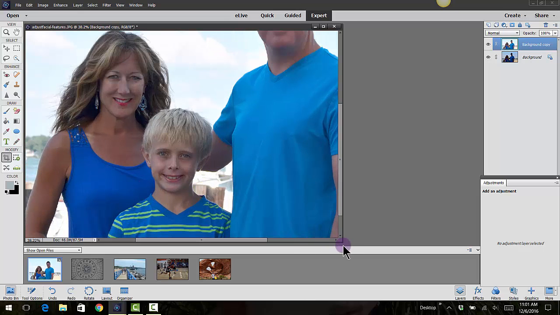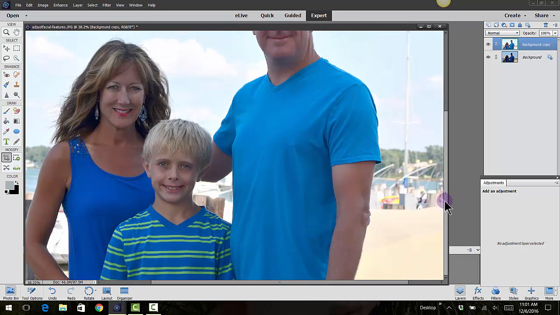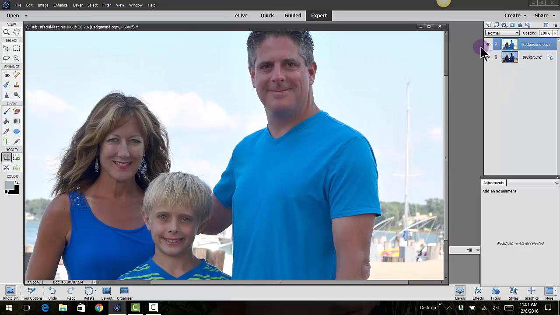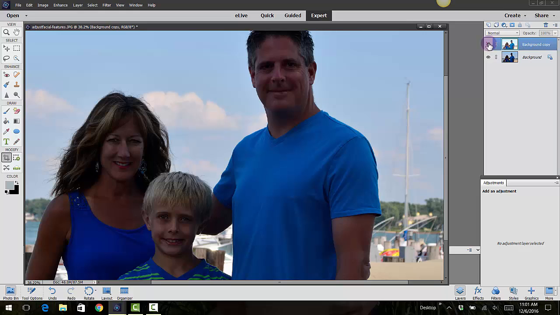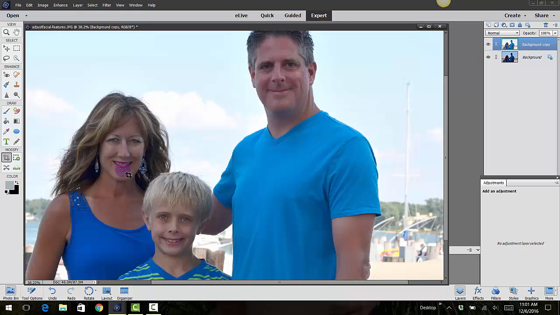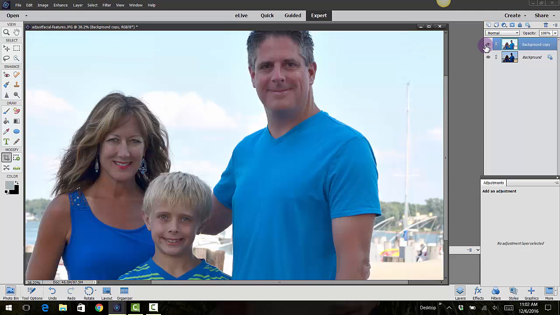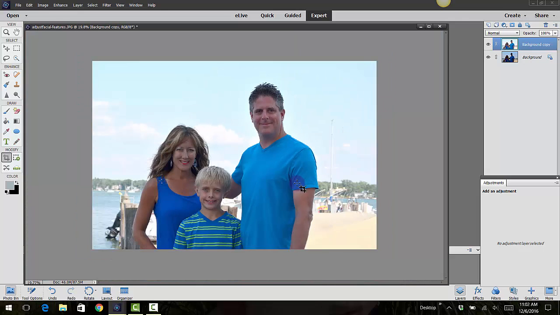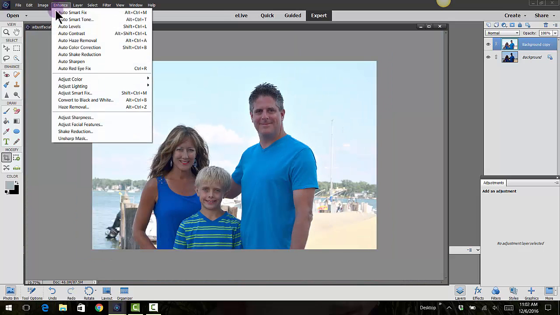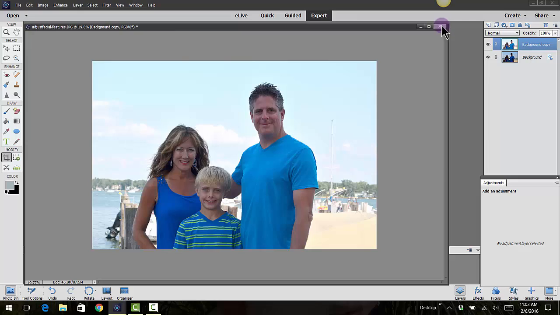So let's zoom in and watch what happens when we turn the layer off below and on. There's the before and here's the after. I'm kind of looking at my nose and the smiles and the eyes, and it's hard to kind of see because it is so dark, but there is a pretty good difference. So that's another area in the enhance that you might want to play around with.